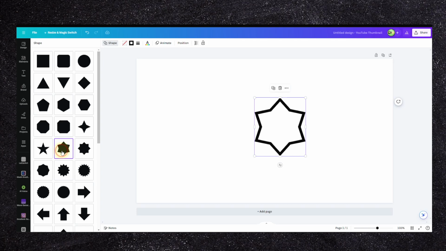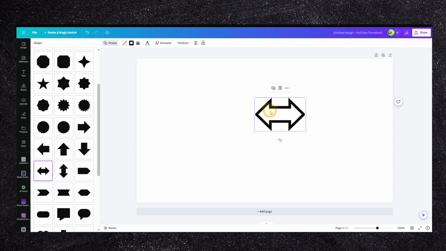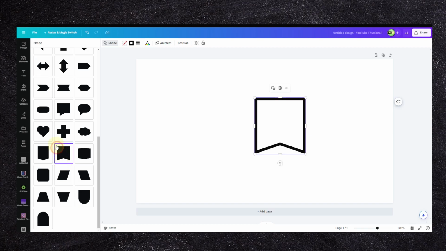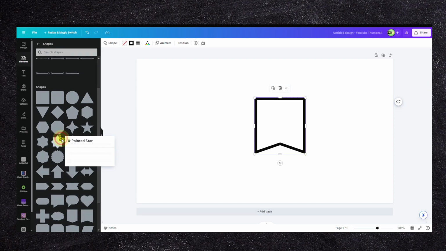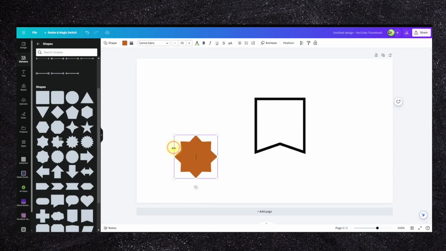If you click on other shapes from here to change the shape, you'll keep the same settings options for all the other shapes from here. If you were to click on here and then click on other shapes here, this will not change. You actually drag a new one.